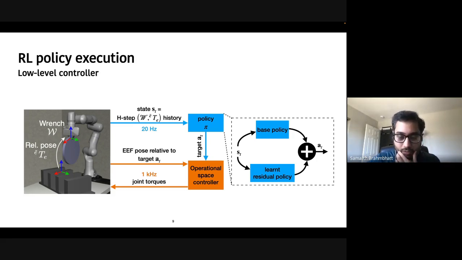So that is the overall architecture in which we execute our policy.